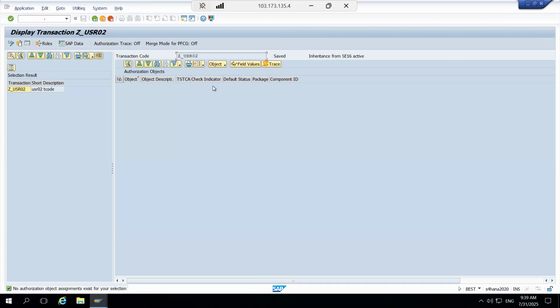Yes, I'm not sure about it. Understand it, I told you that. What objects will you maintain for this? Okay, the table name and the authorization group. Yes, you will maintain those, and after maintaining both these objects, then at the role level you will maintain the same thing, right? Just because you gave USR02 at the menu, it will not fetch authorization objects, right? You're right.